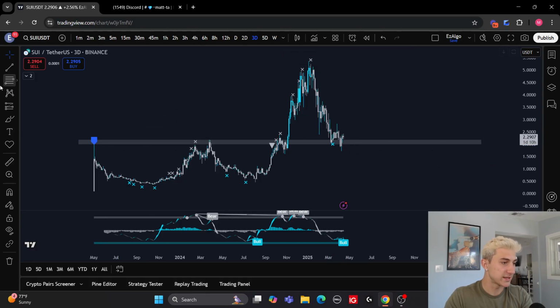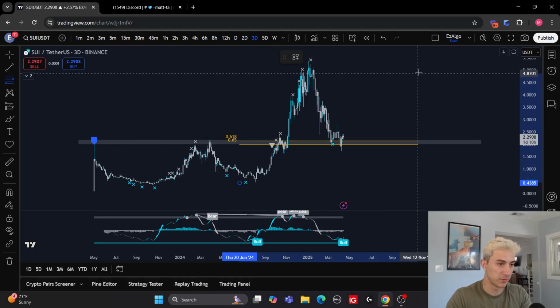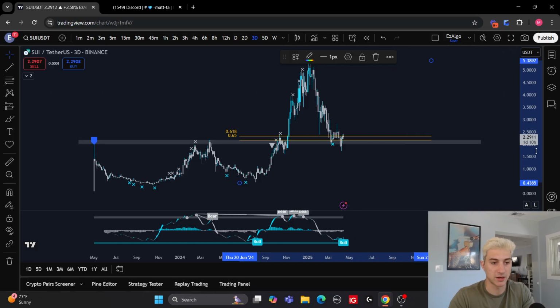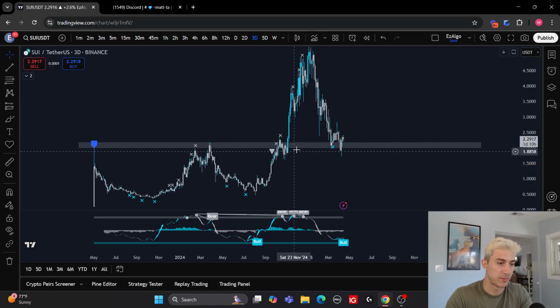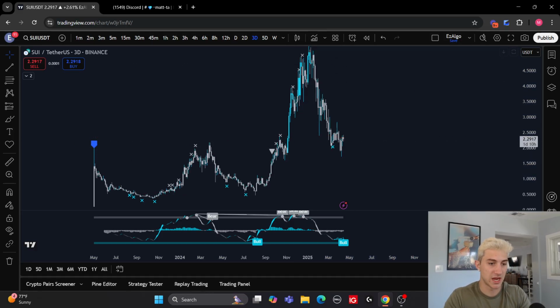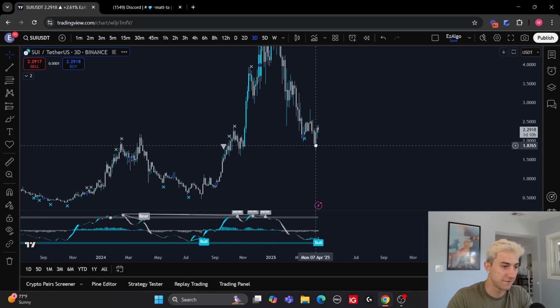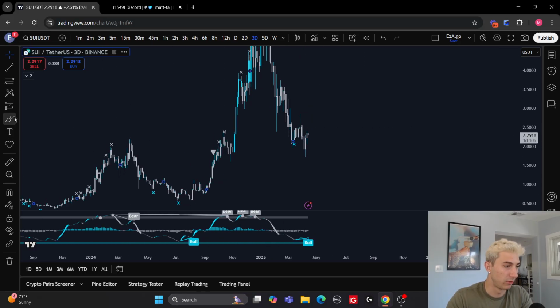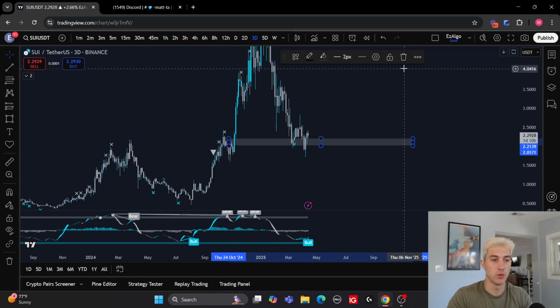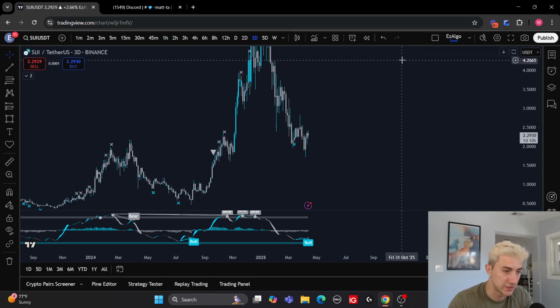Next thing I see, we're also at this golden pocket, which helps. Just another added confluence. We're at a higher time frame golden pocket. So now that I understand we're at a key level, and we're at a key fib level as well, there's also a bullish imbalance here, a bullish fair value gap. Keep in mind, guys, you are not going to see these confluences every single time. There won't be a picture perfect setup like this every single time.